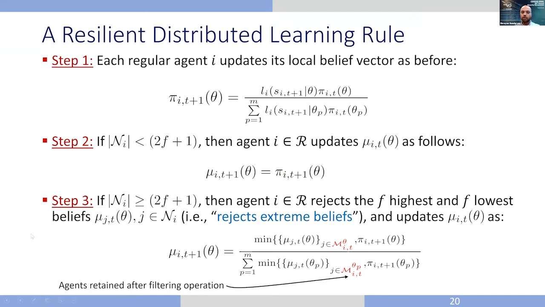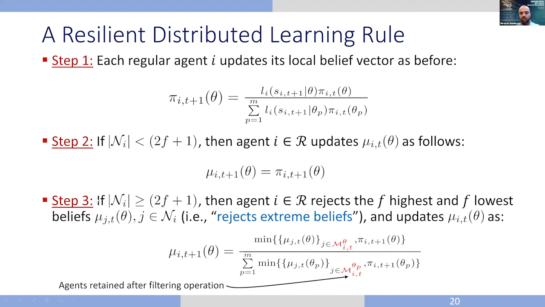So here's the idea. We've identified the need for redundancy, and we've identified properties that capture the necessary redundancy. Here's how we're going to modify the algorithm to make it resilient. Each agent is still going to do its local Bayesian update, which never requires interacting with anybody else. So you continue to do that, figure out what you can eliminate on your own.